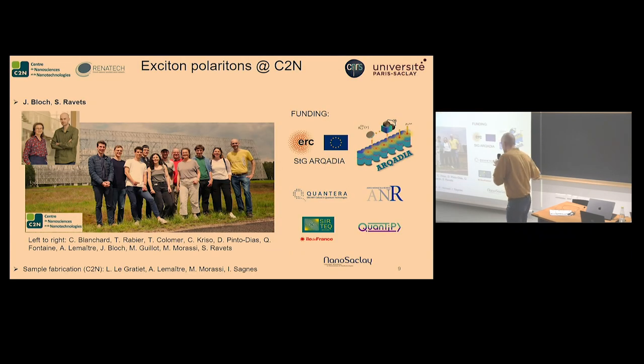Okay, so I'm going to discuss some of the work that we do at the Center for Nanoscience and Nanotechnologies. This is in Palaiseau on the Paris-Saclay campus. This is work that we lead together with Jacqueline Bloch at C2N, and I'm going to discuss mostly work that has been realized by Martin Guillot, a former PhD student in the group, and Cédric Blanchard, who is currently a PhD student in the group.